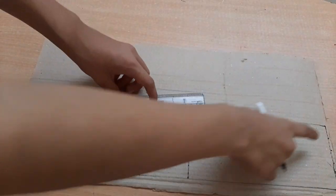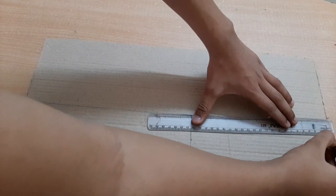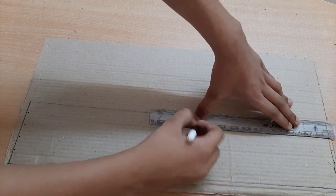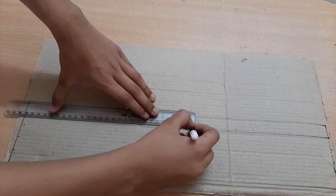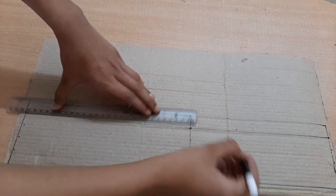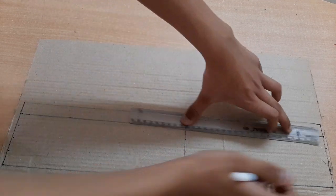Now simply you have to join these dots line by line. As you can see, I am taking the first dot of our first line and then joining it with the middle line, and now I am taking the dot from the middle line to the last line like this. So as you can see, like this you have to join.